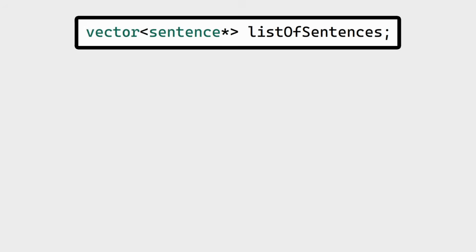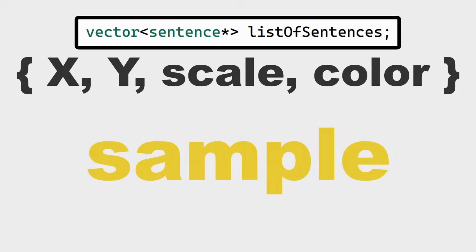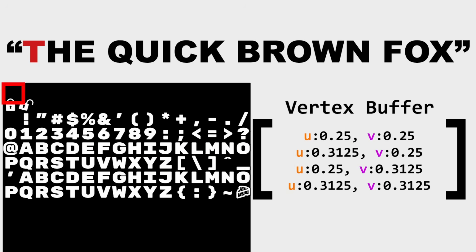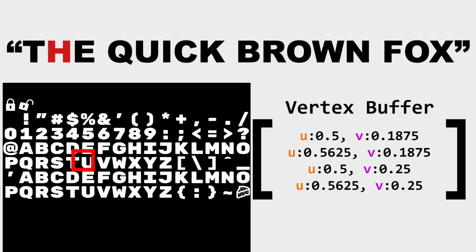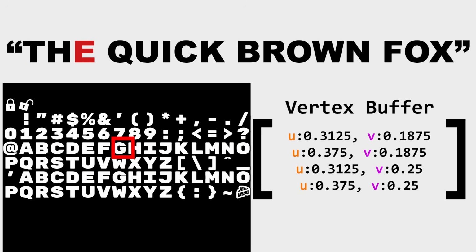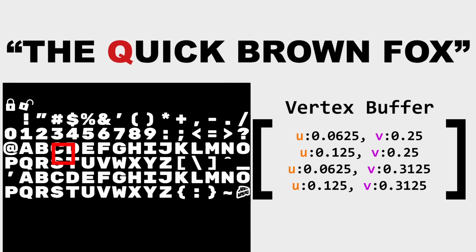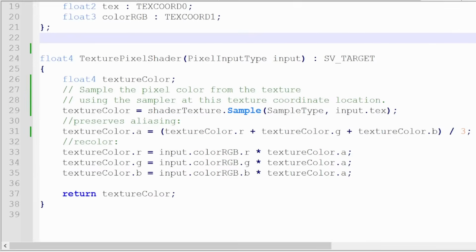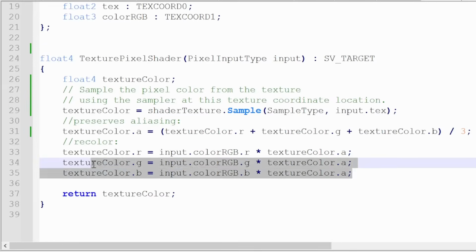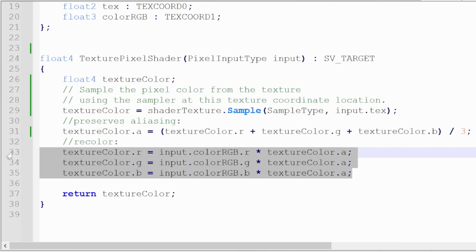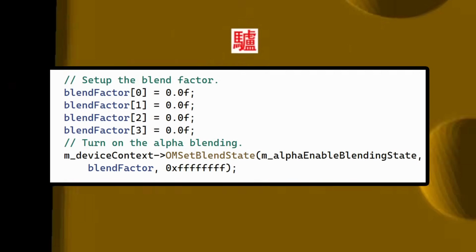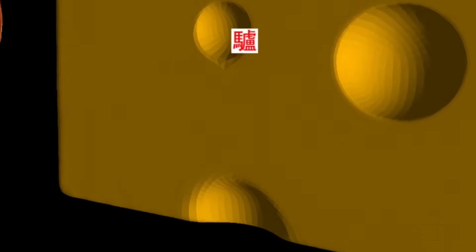I've built up another class that contains a vector of strings with certain screen positions, sizes, and colors. For each character in each string, the model's UV coordinates are changed to match the ASCII character's position in the texture, along with changing the location on screen that the character will be rendered at. I won't use the light shaders either. I'm going to create a new shader that will use the color passed along from the CPU to determine the output color of the text. And I've also made sure to enable alpha blending, so that I'm not looking at a white block around the text. So let's test this out.